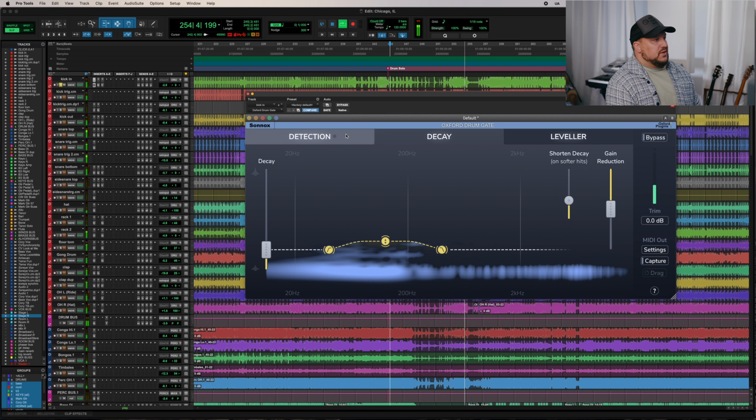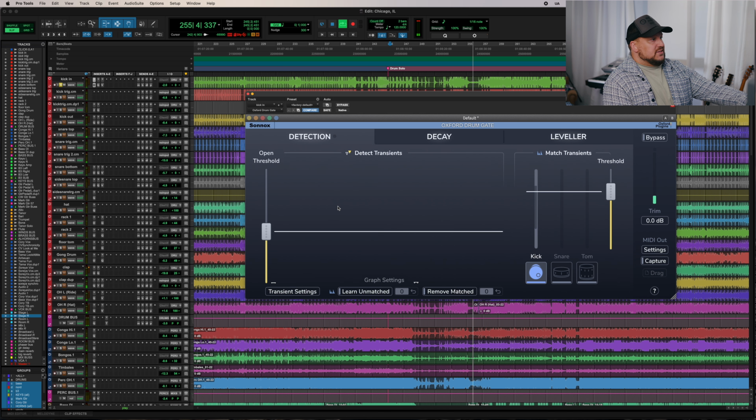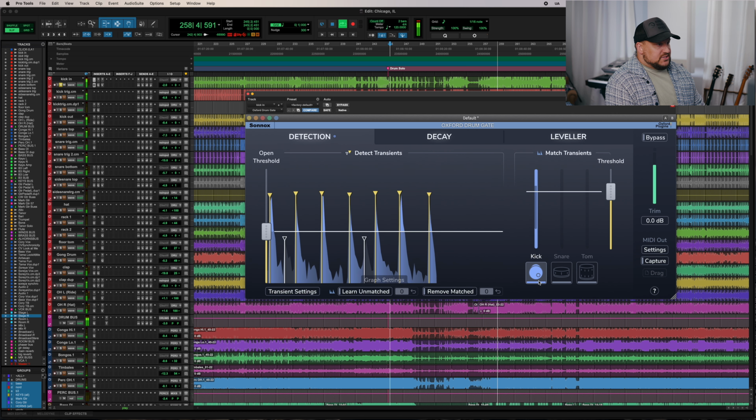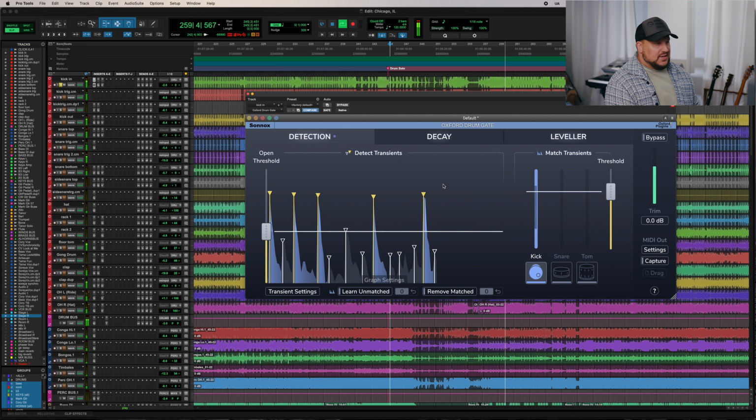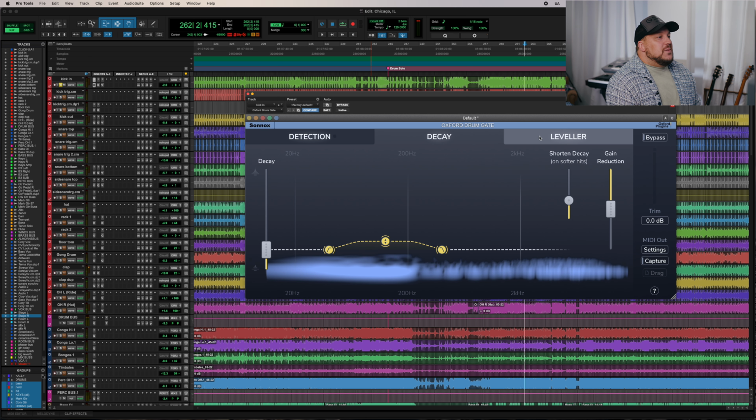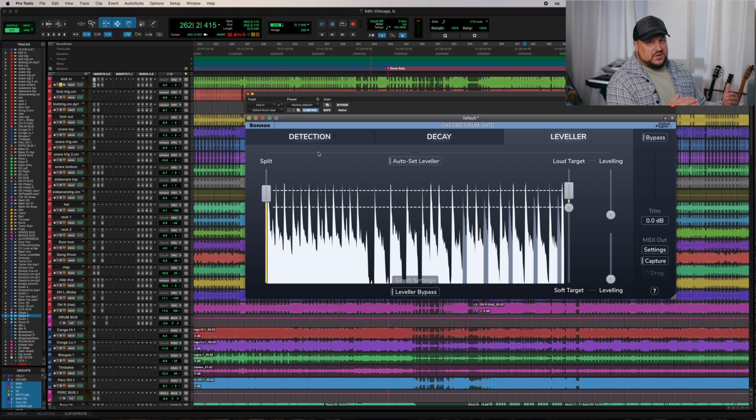Best part about this plugin, I personally think, is the detection that's on here. You literally just set the threshold. You can set it to kick, so it knows where it's hitting specifically. You can set the decay, where it's hitting hertz wise. Sorry, that's getting a little annoying. And then you can set your level on how you want the loudest target to hit.